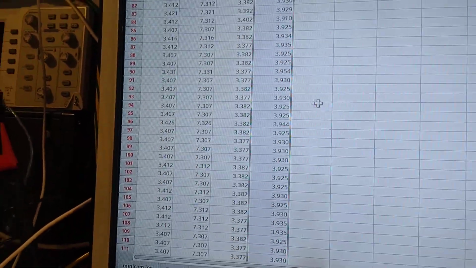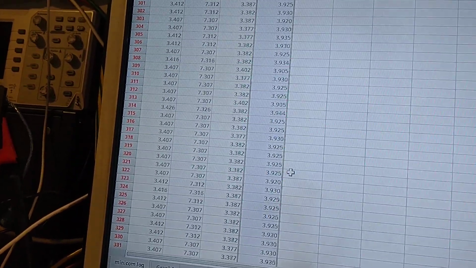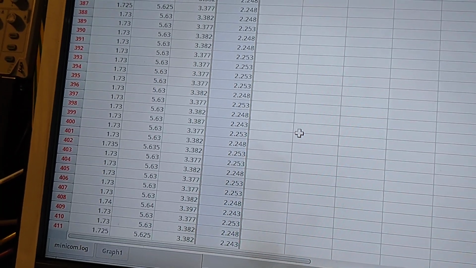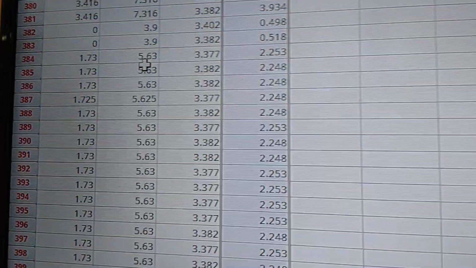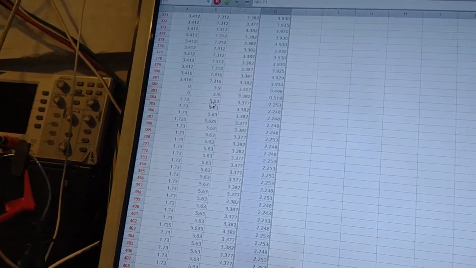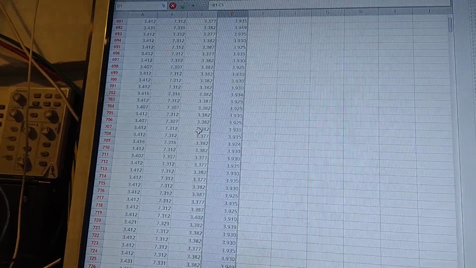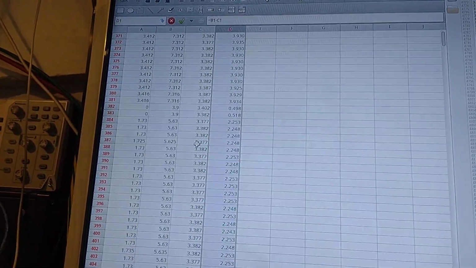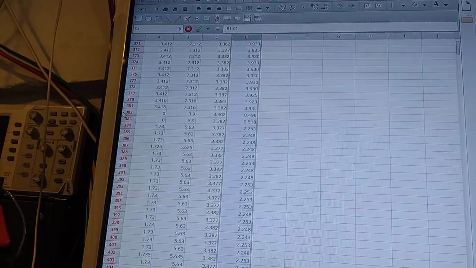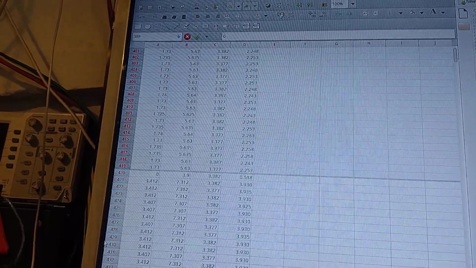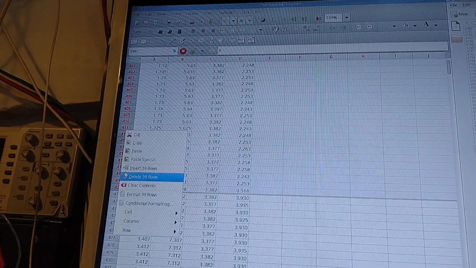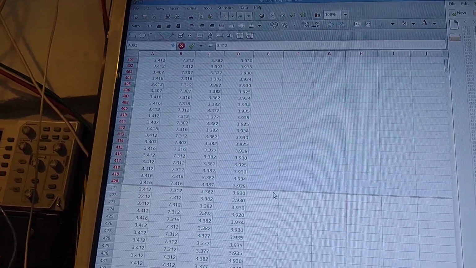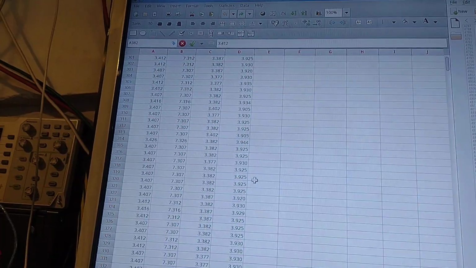Okay, so now we have it, right? And it's 3.9 ish. Okay, obviously. Oh wow, why is that saying 2? Oh right, so what happened there, the reason why it's like that is because I was actually reconnecting it so that I could see the voltage change. So those are not part of it, so let's take those out as well, because they're not part of this calculation. Delete those. There we go. That's gone.